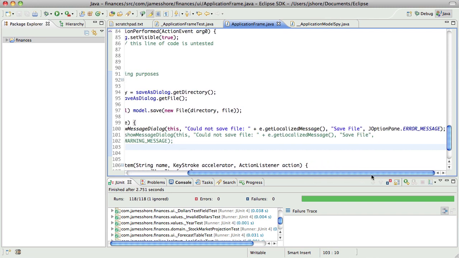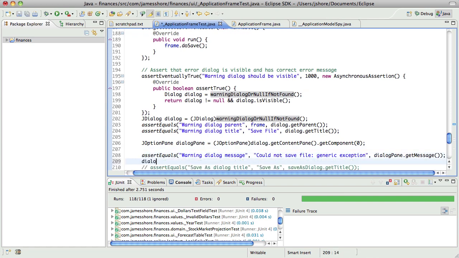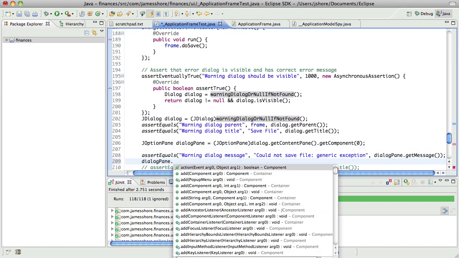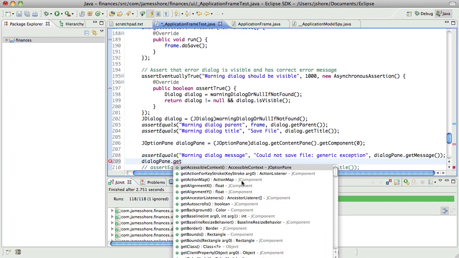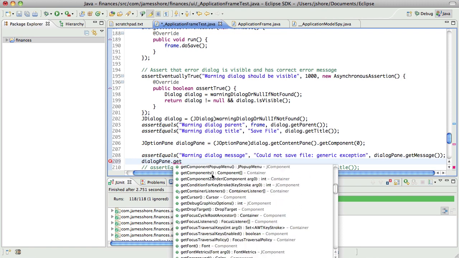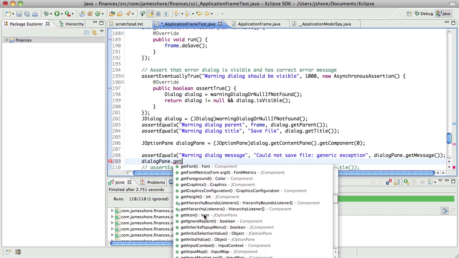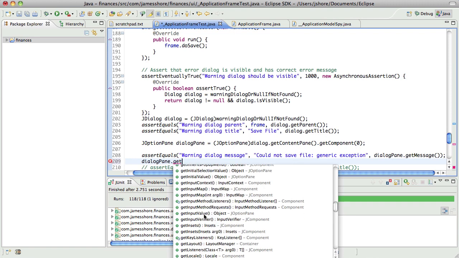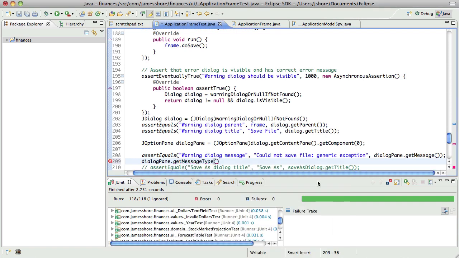So the remaining thing we have to do is force the correct error message, and hopefully the dialog pane will give us access to that as well. We've got get message, get icon, get message type. Perfect.